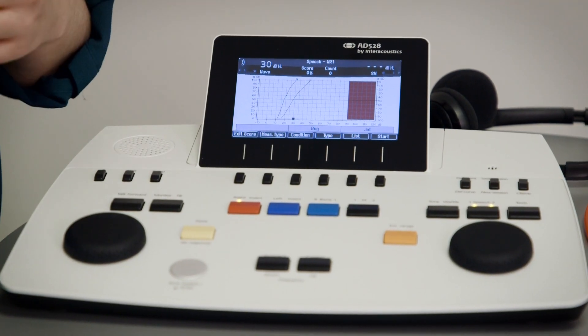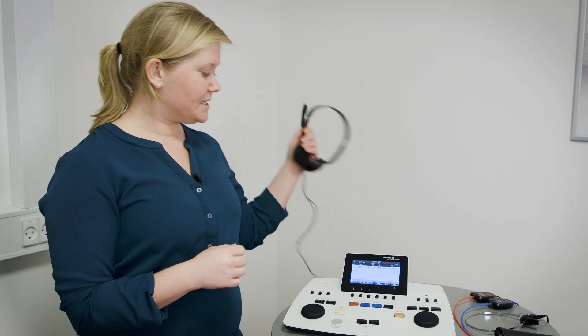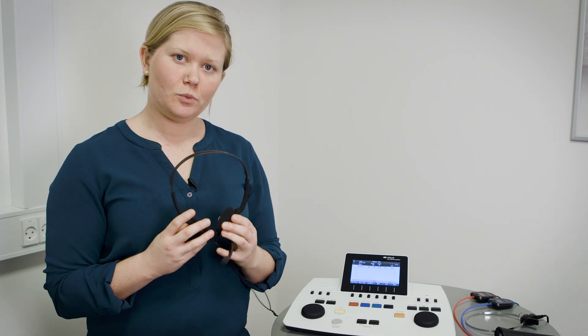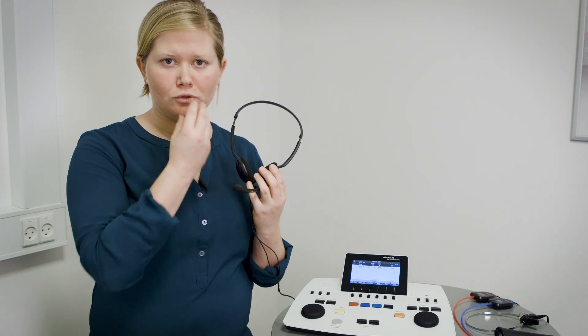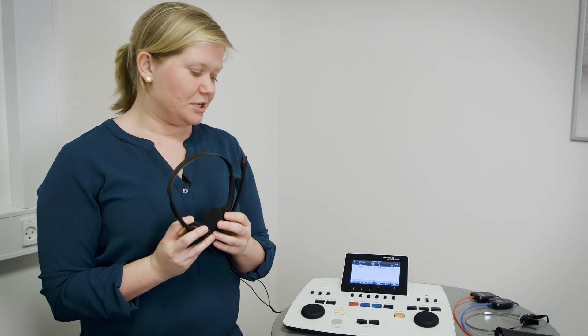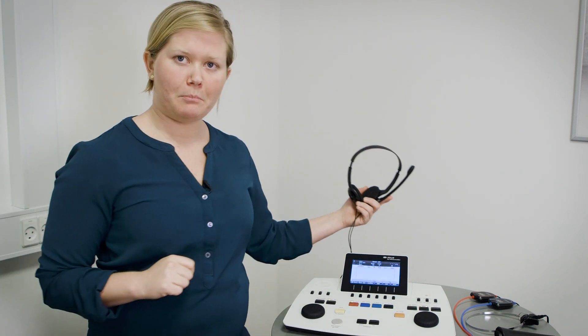When we do speech audiometry, particularly if we do microphone speech audiometry, it is needed that we have a monitor headset like this one here so that when we set our level of the speaker we get a more accurate level because it's closer to the speaker. So the device can be used in speech audiometry together with the monitor headset or the speaker and built-in mic.